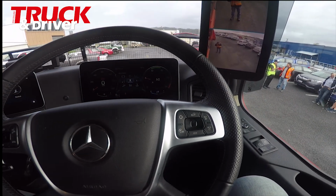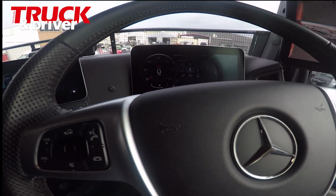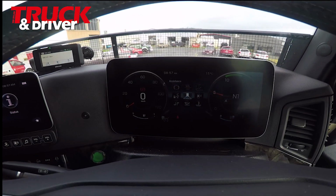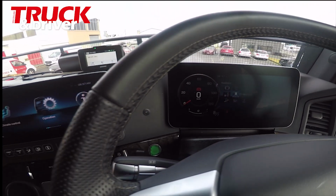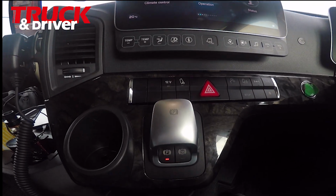The steering wheel itself has touchpads for both screens, and on the right of the steering column is a stalk for the AMT selector and the engine brake control. On the left stalk are the indicators and headlight dip control. As well as MirrorCam, all the safety features boxes have been ticked for this truck. It's an impressive list, headed by Active Brake Assist 5 and Proximity Control Assist.